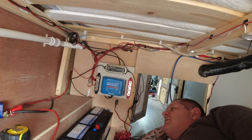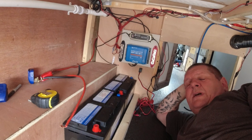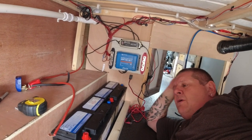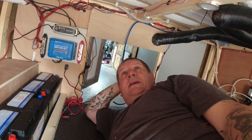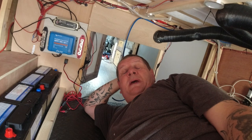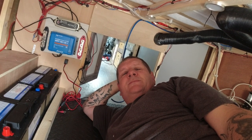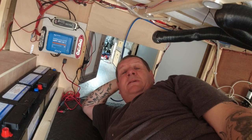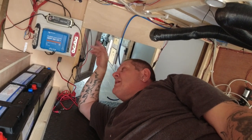So what I need to do now is fix these batteries in place and build a box cover for it, so when I'm storing stuff in, no metal objects are going to short out the terminals. Once I get my big battery crimper back, then we'll be wiring it all back up. That'll be in probably the next few days, because I'm away for a couple of days. Yeah, I'm away again, so we need to get this sorted.